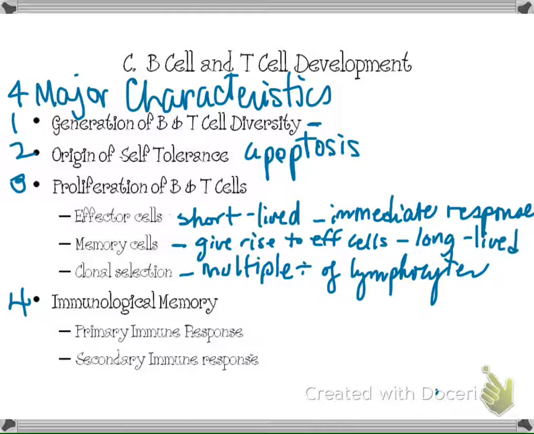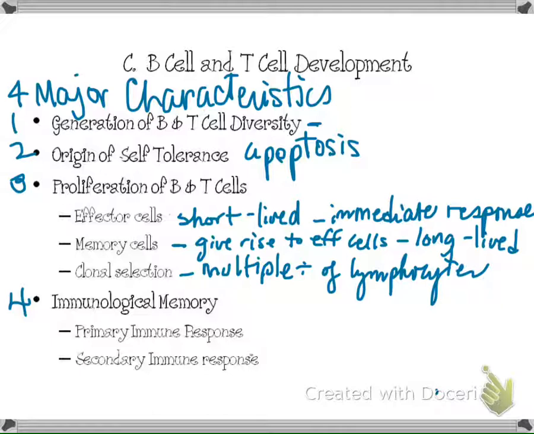Immunological memory is responsible for long-term protection against diseases, either due to prior infection or vaccination. The first exposure to a specific antigen presents the primary immune response. During this time, selected B and T cells give rise to effector forms. And then in the secondary immune response, you have memory cells that facilitate a faster, more efficient response.